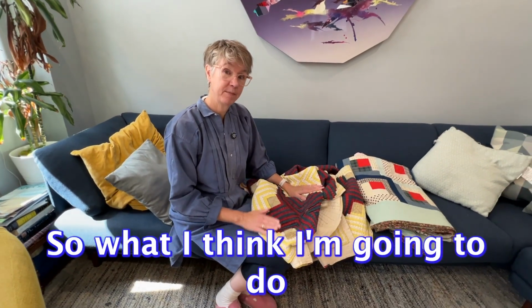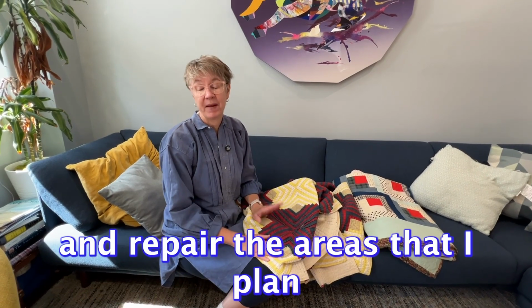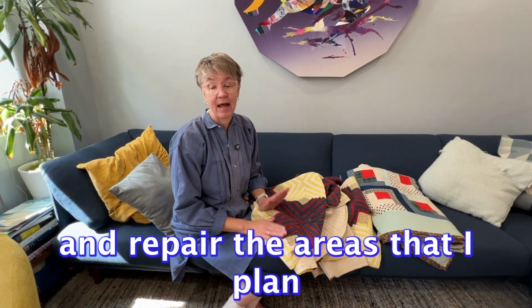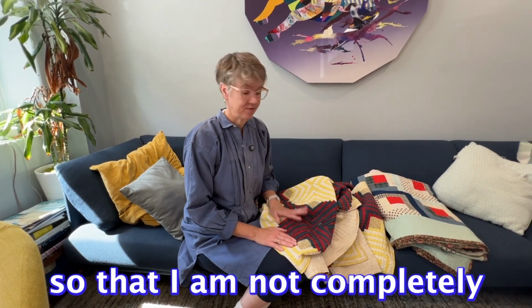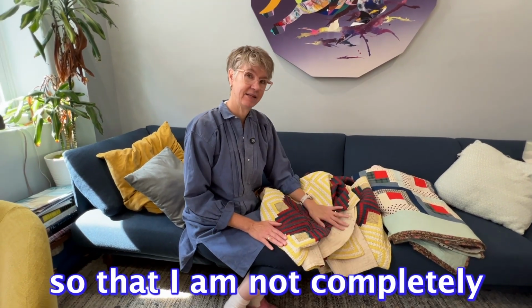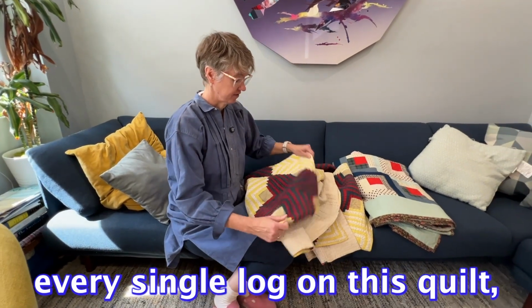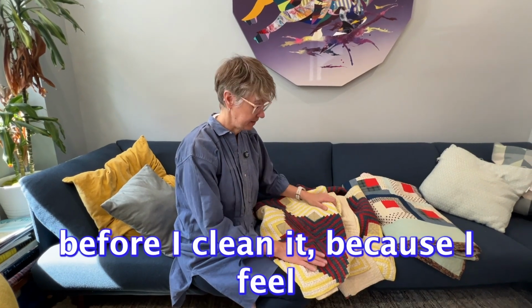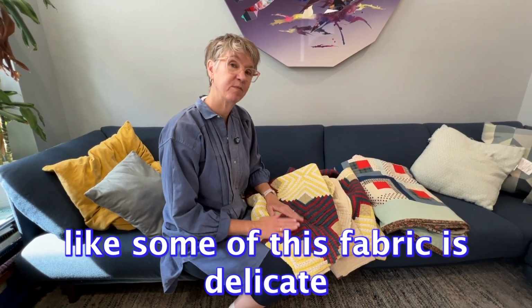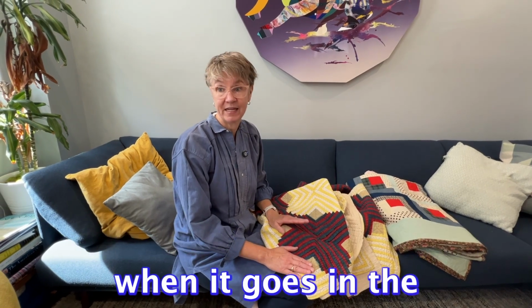So what I think I'm going to do is lay out my pattern pieces and repair the areas that I plan on using for the jacket so that I am not completely stitching every single log on this quilt. But I do want to stitch it down before I clean it because I feel like some of this fabric is delicate and I want it to be in good shape when it goes in the bath for its soak.